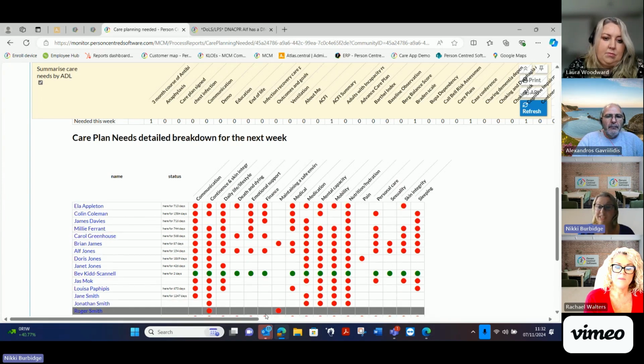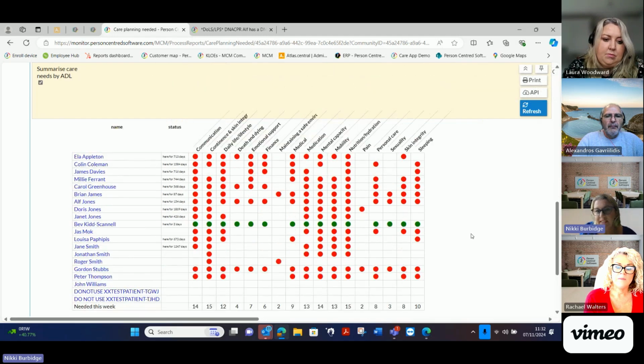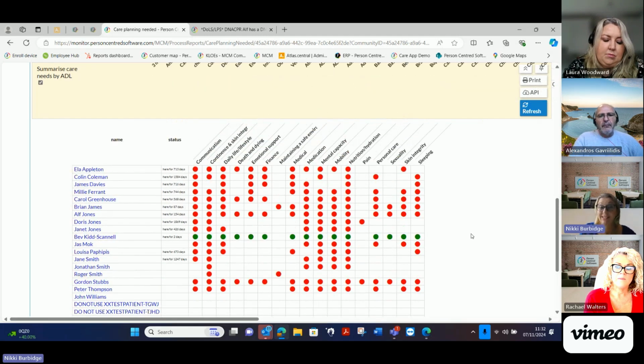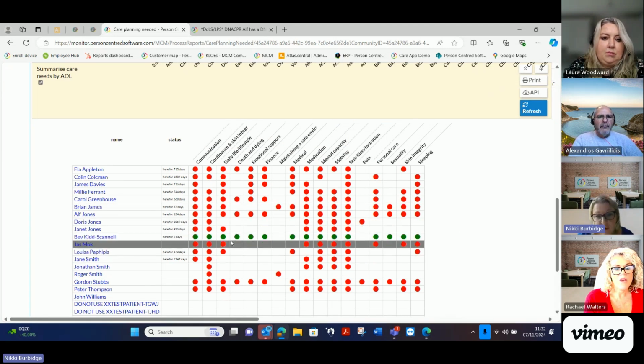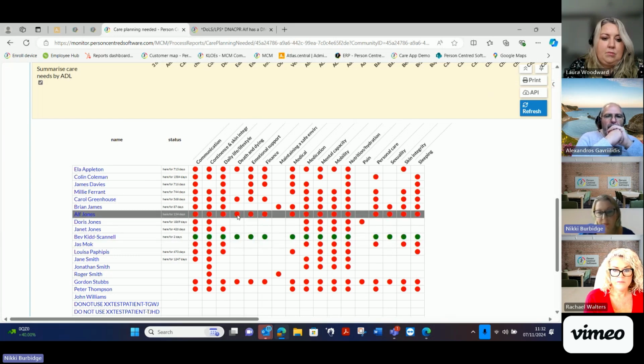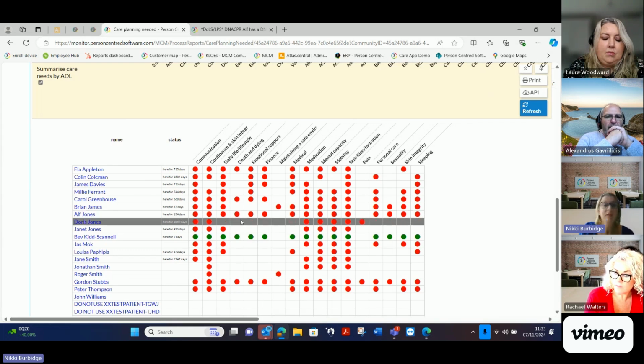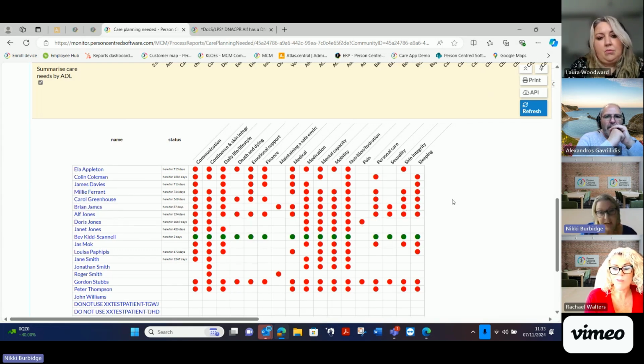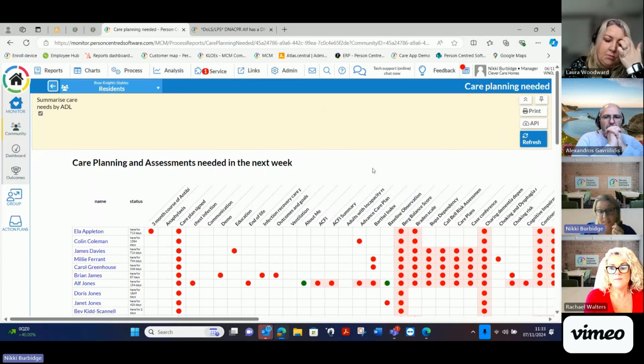So you know what you would expect in your home with what care plans you would have in place, and you've probably got a standardised procedure that certain care plans have to be put in place for everybody. That's absolutely fine, whatever you want to do, but you want to be seeing green dots. And if you hover over, it will tell you the next review date, and in the case of it being late, it will tell you when the review date was. Really useful quick checks and audits, and it's so easy and quick to do.